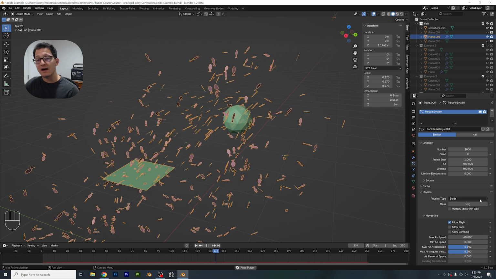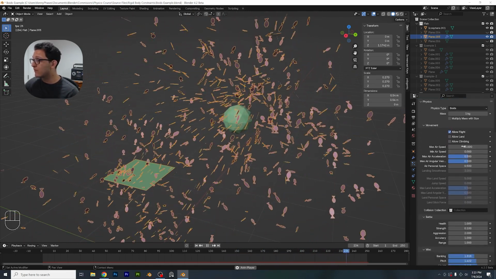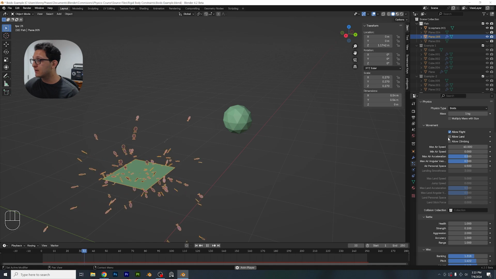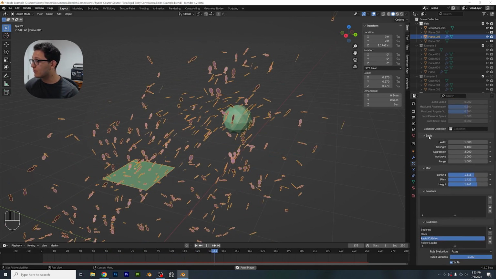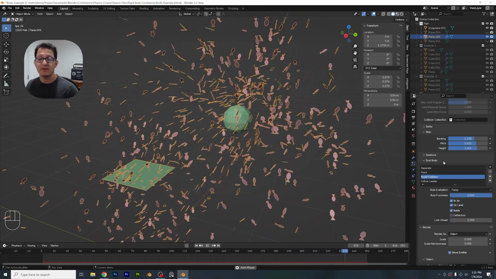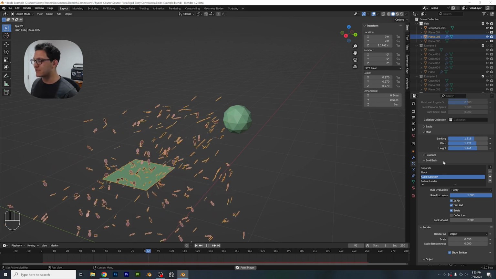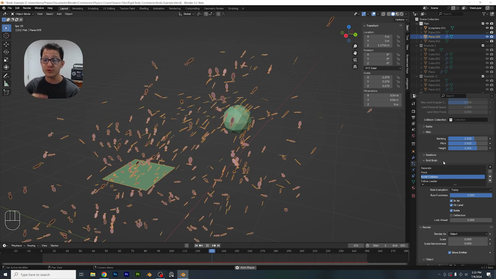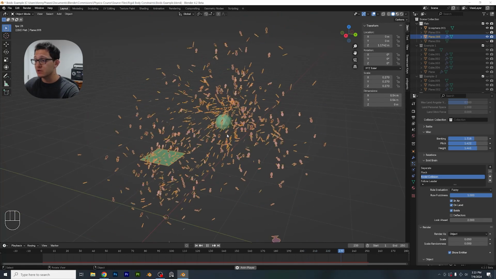Now remember, a lot of the most important settings are within the physics tab within Boids. Of course, we have our allow flight, land, and climbing. Those are very important. And we also have things like our miscellaneous tab, our relations tab, and our Boid Brain tab. They're also important. Boid Brain is probably the most important because that's where you're going to add in your rules for your Boids to follow. And then the rest is really up to you when it comes to creativity.